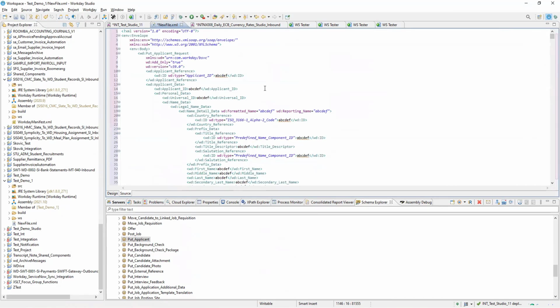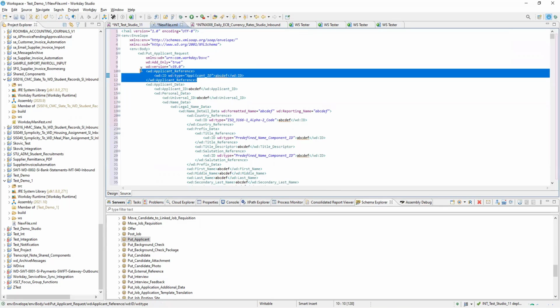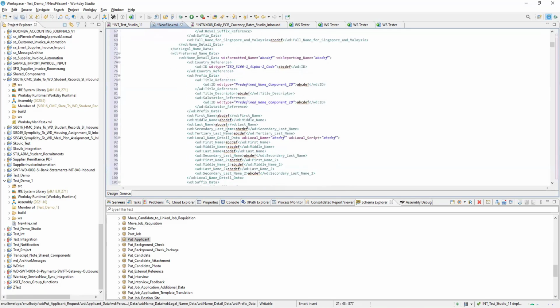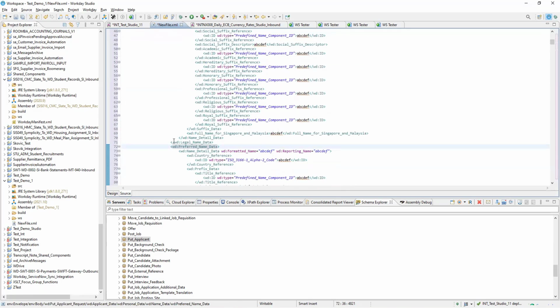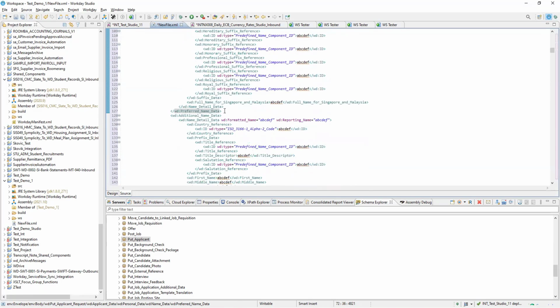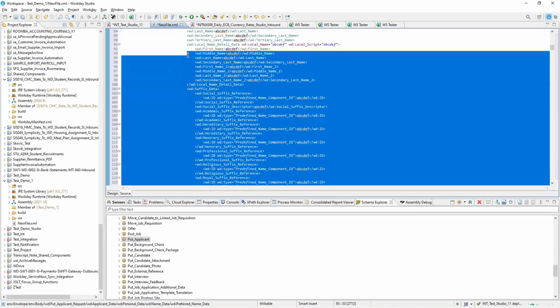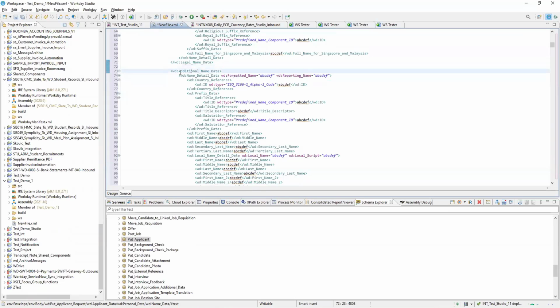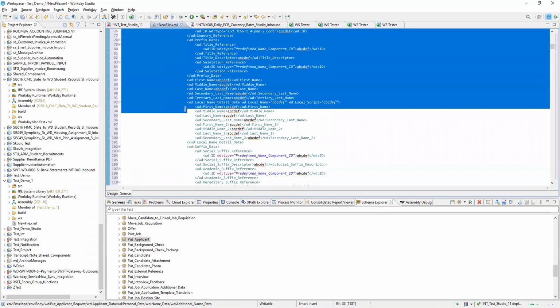It can be an email, right? For this one, the applicant ID will be created by Workday. So you can delete this part. That's what I was showing you. Like this preferred name data is not needed, so you can delete the full preferred name. You can delete the additional name as well.